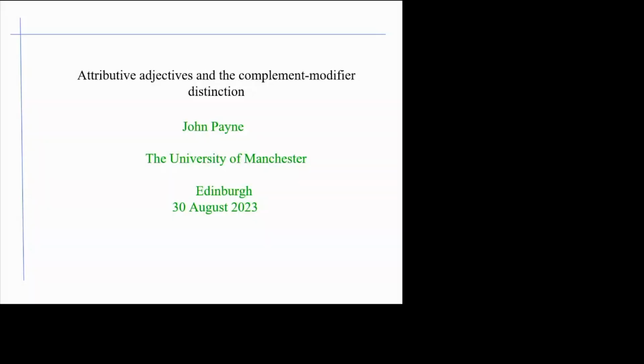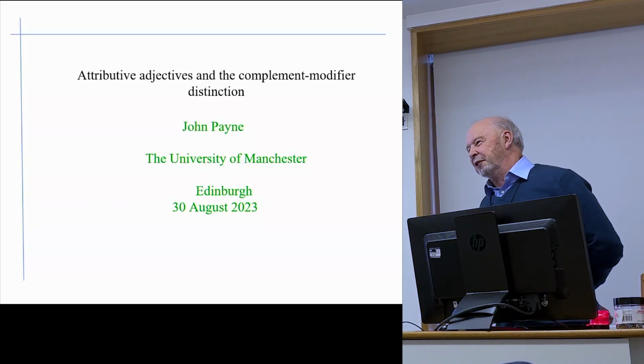So it seems customary to start these talks with an announcement of when we first met Jeff. We think it was 1974 at the Summer Institute in Amherst, Massachusetts, which was the famous one, where Barbara Partee was giving lectures on formal semantics, and Hans Kamp, for that matter. So that's what we think. But since then, I've got to know him very well, of course.